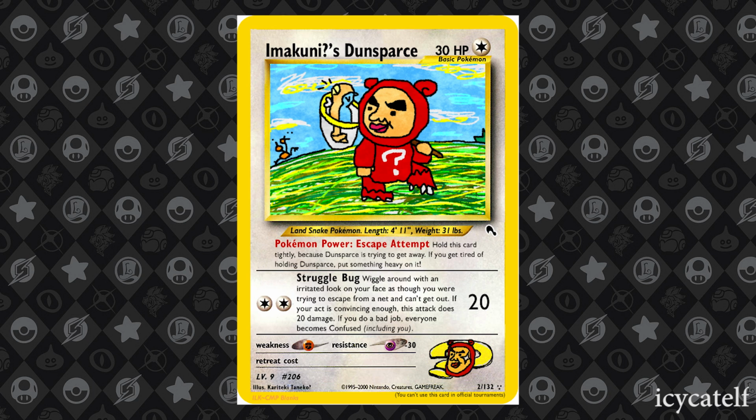Up next, we have another really funny but really cool card. It is Imakuni's Dunsparce. So it's playing off the whole Dunsparce thing, but it's Imakuni, and I think Dunsparce and Imakuni would actually make a perfect pairing. If you guys are familiar with the other Imakuni cards, they're kind of random, they don't make any sense. They're really out there, and this card plays in perfectly with the rest of Imakuni's other cards. So instead of Imakuni's Doduo, it is Imakuni's Dunsparce.